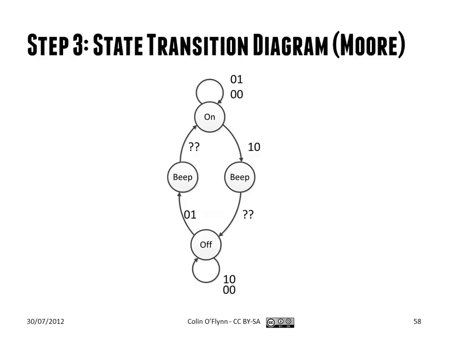Using what we were previously doing with the Moore machine, it would look something like this, because the outputs depend solely on the state. So what we need to do is add these additional states to say, here we go from on, we beep, and then we go off. And from off, we beep, and then on. We need this intermediate state to control the buzzer, because only in those two states is the buzzer on, and then it moves onward.